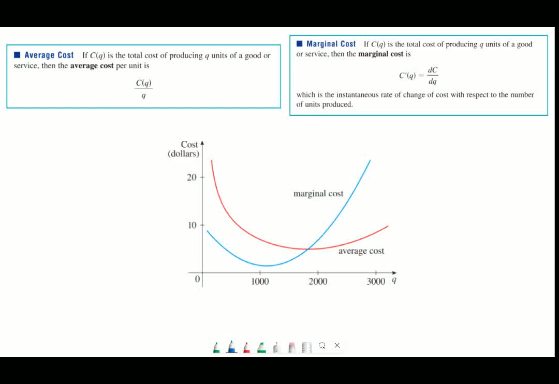Okay, one thing that's important to understand about our cost function is there is no minimum value to the cost function. If I make more objects, it will cost more always. However, one of the things that we're very frequently interested in is what is the minimum average cost, or average cost per unit. So if I take my total amount of objects and I figure out how much they cost me, and I divide by how many I made, that is my average cost.